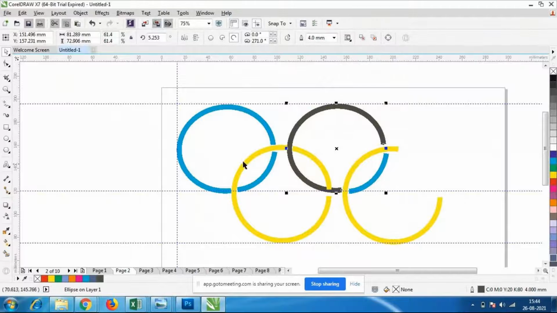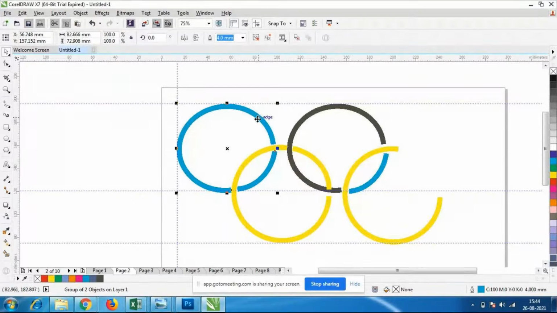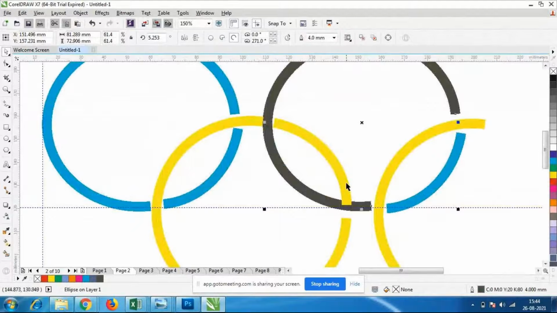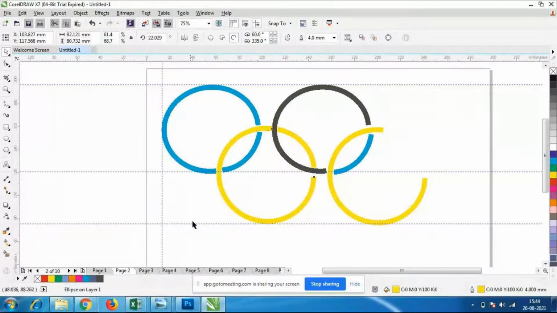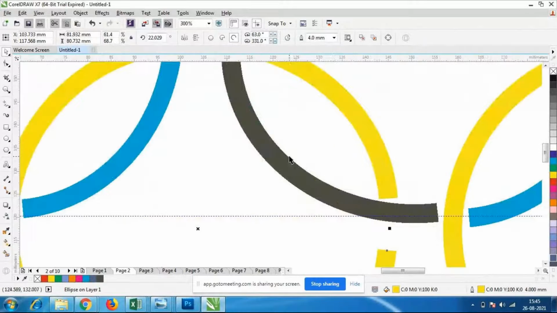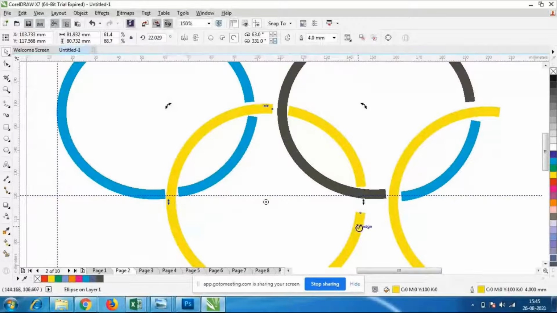See the height of this. Once you change the height, all other things are changed. Like this you have to do small changes. Keep on doing the changes. Give some gap from one line to another line.